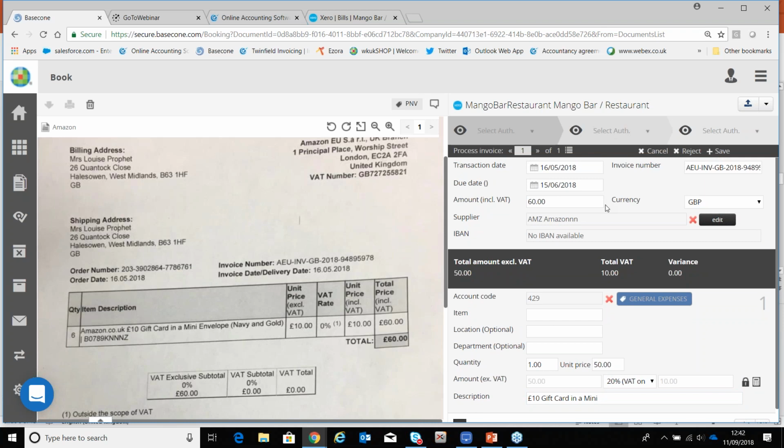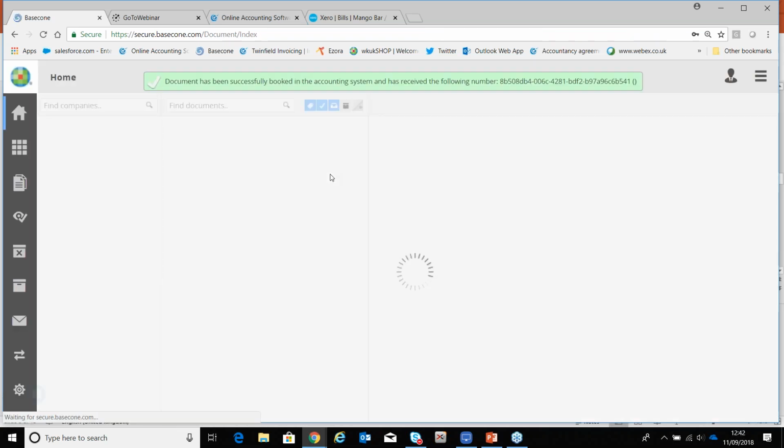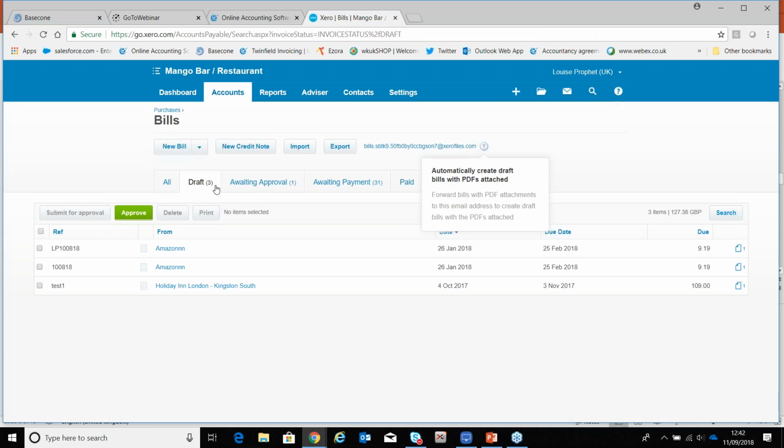If it is a duplicate invoice, I don't want to process it again. It is also picking up those invoice numbers from Xero in there, so it will highlight that to me. So nothing has changed between the Twinfield and the Xero application. So we'll just click onto book, and that will send the document over into Xero.